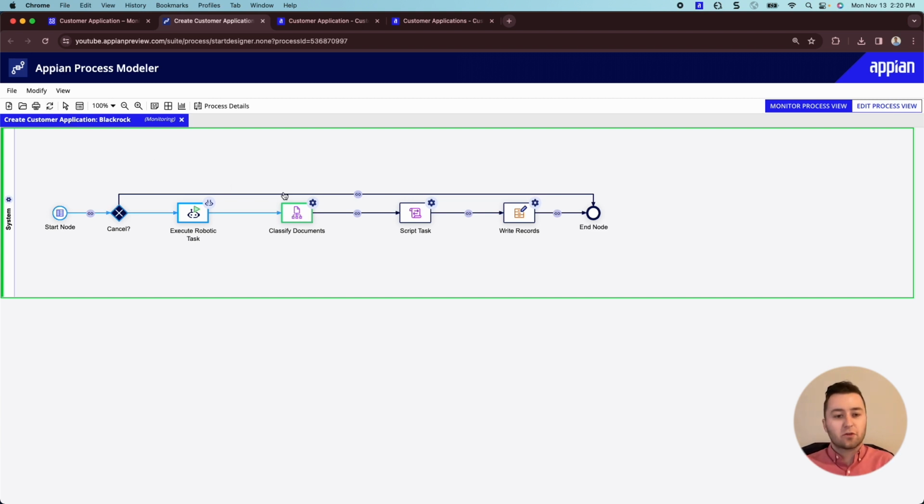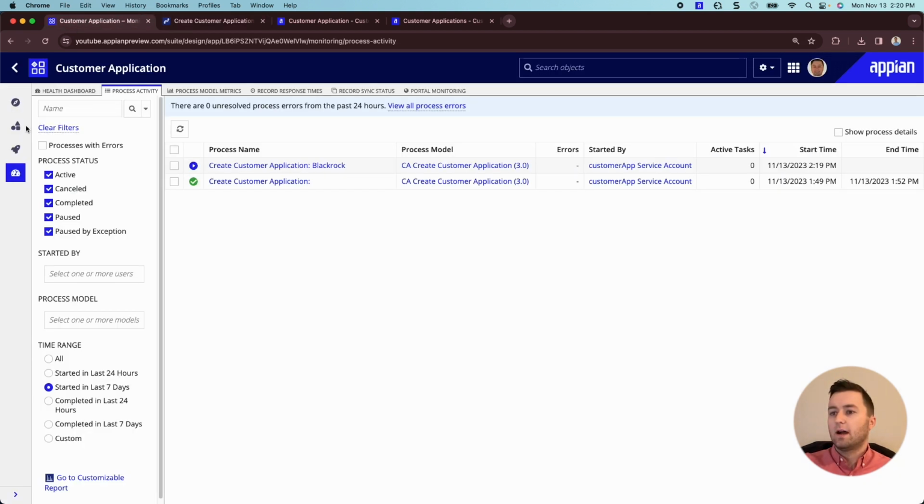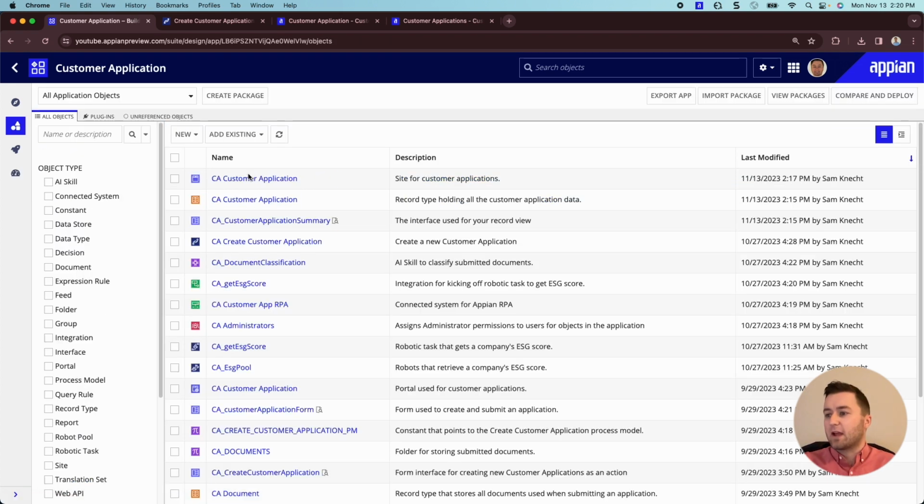But this is going through the machine learning model that we created earlier with the sample documents. And it's using that algorithm and AI to predict and classify, are the documents that we submitted correct? If so, tell me what type of documents were submitted and assign it to that document. So all of this will make sense once we get a look at it at the very end, once we get a look at our site object and see, what were the predicted types? Are they correct? Does everything look okay?